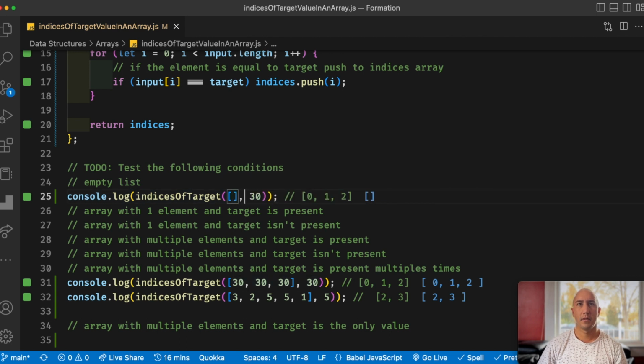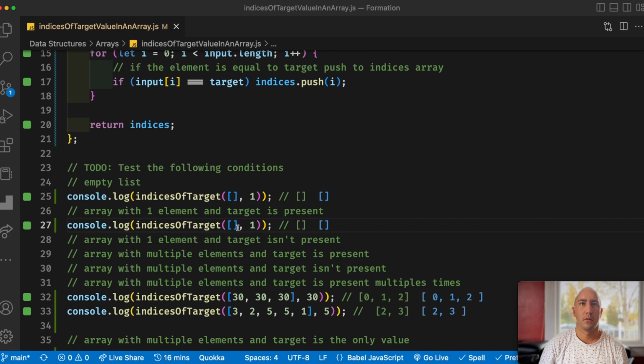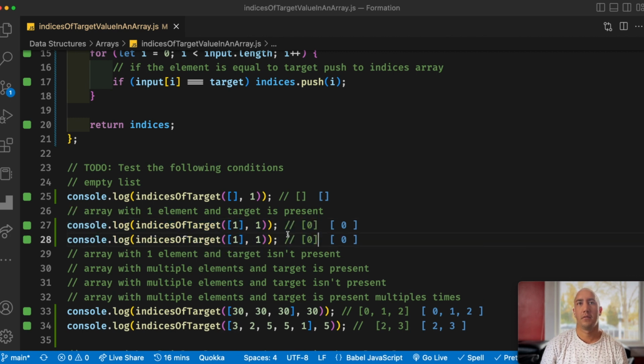So we have an empty array. You look for number 1, number 2. So yeah, what I'm looking at here is the blue. Regardless of what target is, 1, 2, 3, it's always going to be the empty array. So that one's good. Just make sure that we have some notes in here. So in this one, target's present with 1 element. And then I can change the values too, just to add a little bit more. But yeah, it'll still be at index 0. Cool.